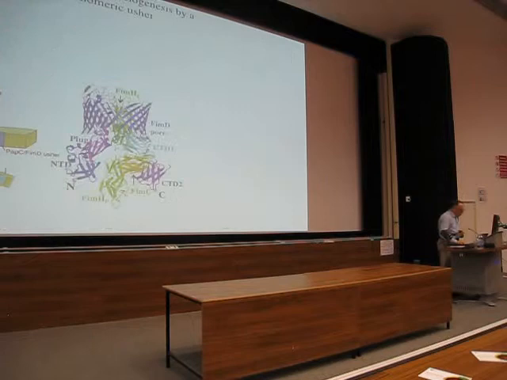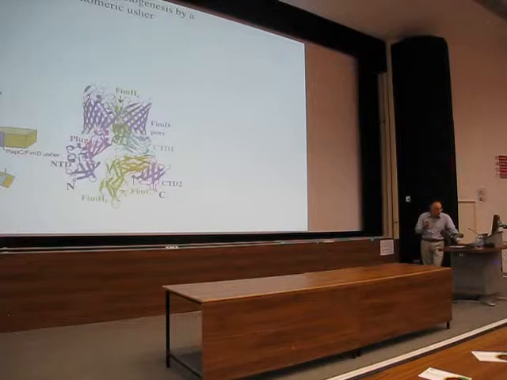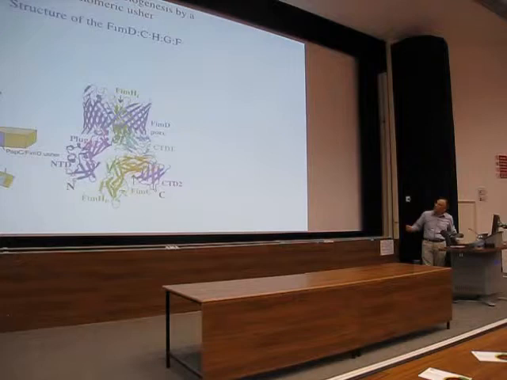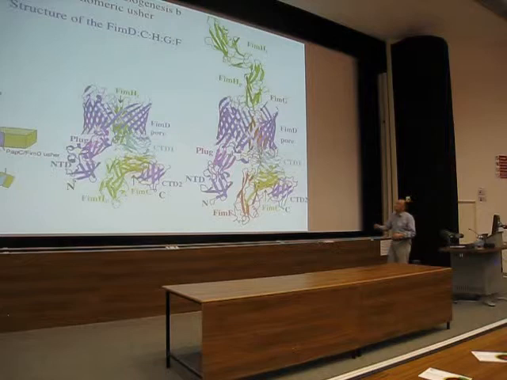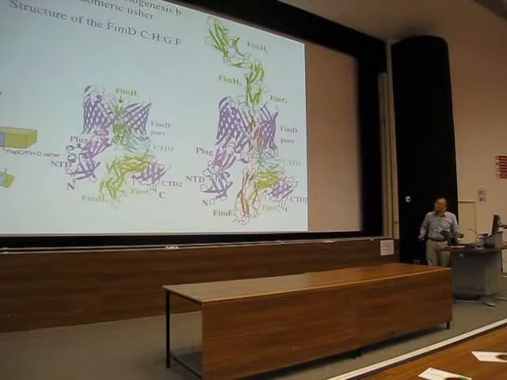Now, what we did next is that we took this complex, and as I told you, you can add as many subunits as you want. It turned out that by adding two more, so from this green one, we added the orange one and the red one here, we got a ternary complex, which I'm going to show you here. And that crystallizes when we're able to solve that structure. So I'm going to take 2 or 3 minutes to show you this structure. This is now a pentameric complex. You need to take it to another level of complexity.